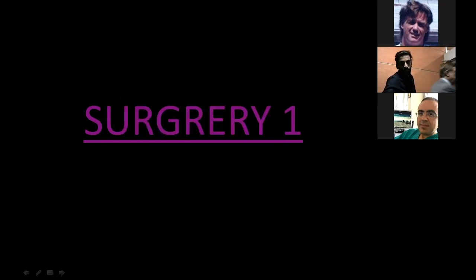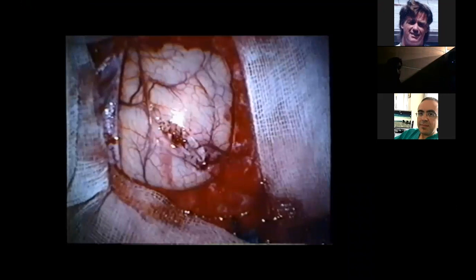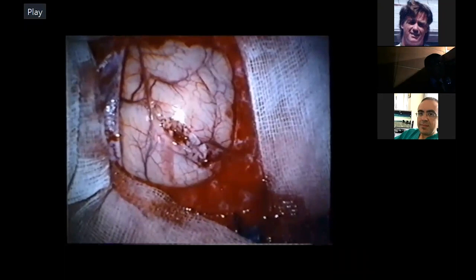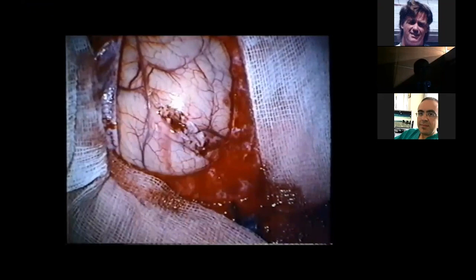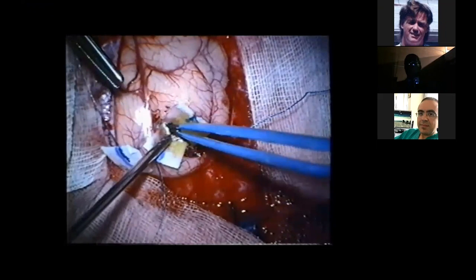We continue hammering this point on a daily, on a weekly basis, and these mistakes continue to happen on a daily basis. So it's the middle of the night, maybe 2 o'clock in the morning. And this is when I opened the dura after hyperventilation, after mannitol and steroids and head up, and you know it. Still the brain is bulging out. And the only thing to do is to go for it. Some people would stop and blame the anesthetist. Oh, I have brain edema. This is the anesthetist's fault. It is your fault. It is not the anesthetist's fault.